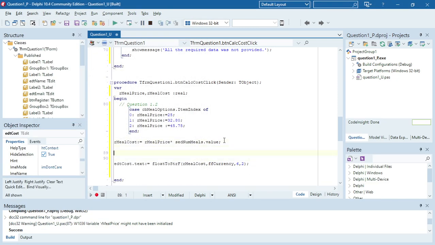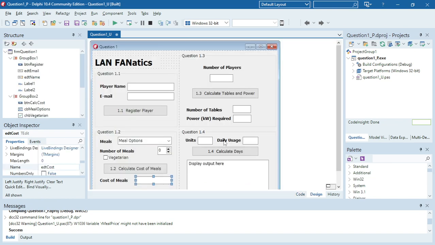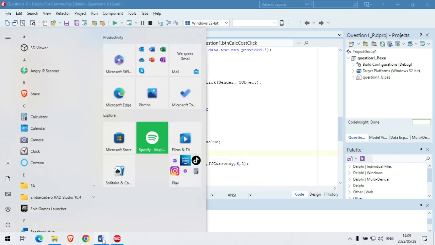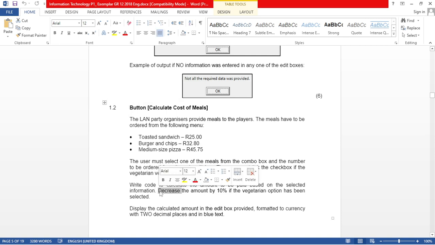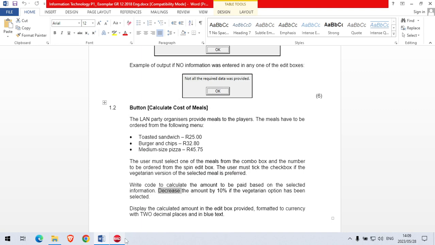Now I can check for the checkbox. If this checkbox is checked, let me just have a look here, we need to decrease the amount. So I need to subtract 10% from the cost of the meal.